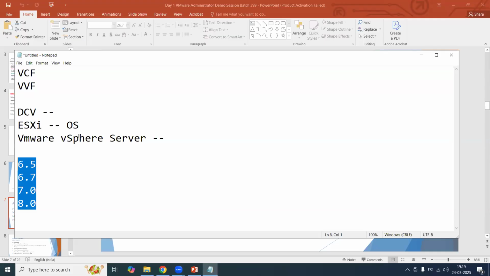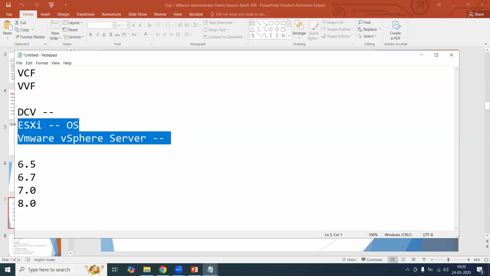Later, we are going to understand the centralized management console, wherein different components come into the picture. We are going to install, upgrade, and configure the centralized management console, how to manage it, how to create a cluster, and how to perform migrations, vMotion, DRS, and HA. All those concepts come under this. Everything is a pre-requirement to understand VCF and VVF. Without these two components, no advanced VMware product is going to work.